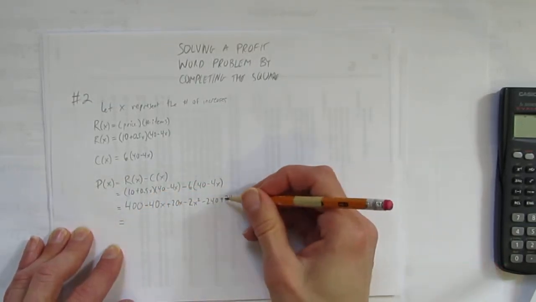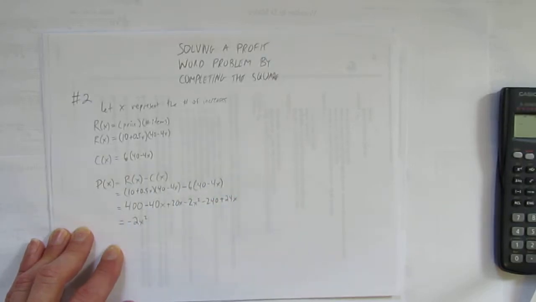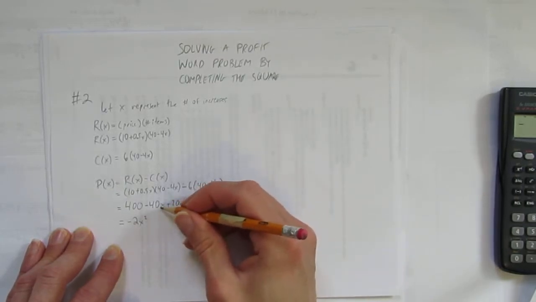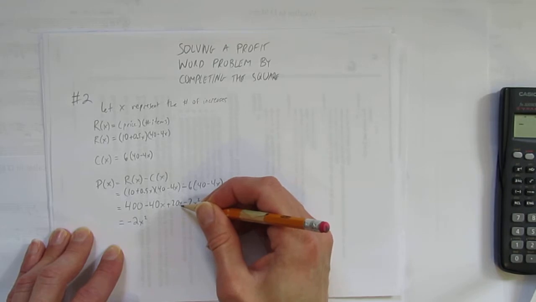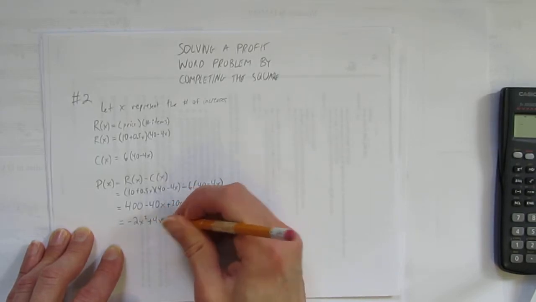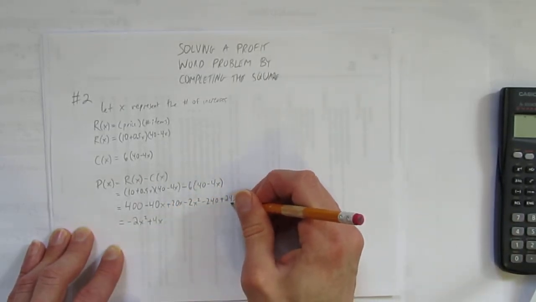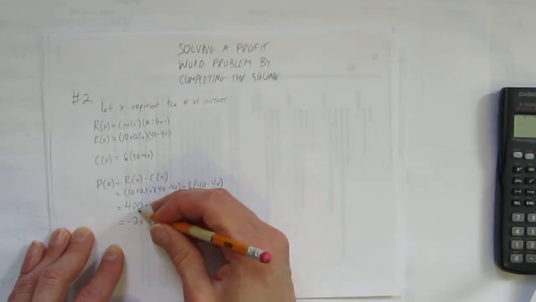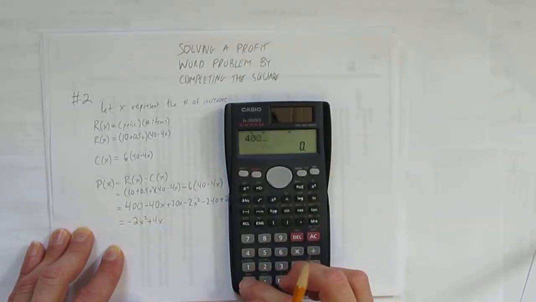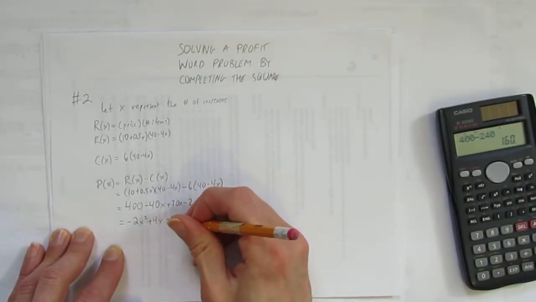Now I'm going to put things in the right order and collect like terms. First thing is this negative 2x squared. That goes in front when we make a quadratic. We like the x squareds in front. Now the x's. Again, feel free to use your calculator. It won't judge you. Minus 40x plus 20x, that's minus 20x's, plus 24x. So that gives us a total of plus 4x. That's minus 40 plus 20 plus 24 gives plus 4x. All I have left is this 400 minus 240. What's 400 take away 240? You could do that in your head. I'm pretty sure it's 160, but just showing I won't judge you. Here's me using my calculator. 160.